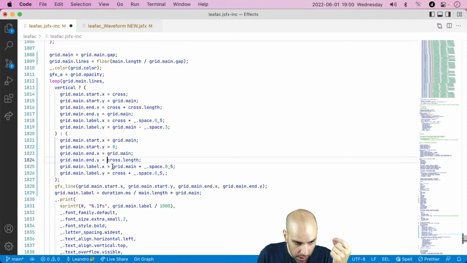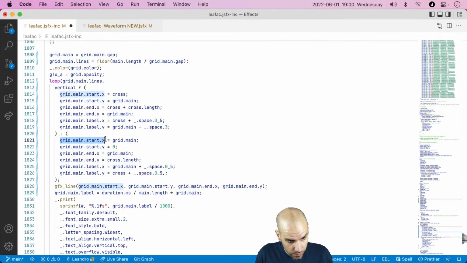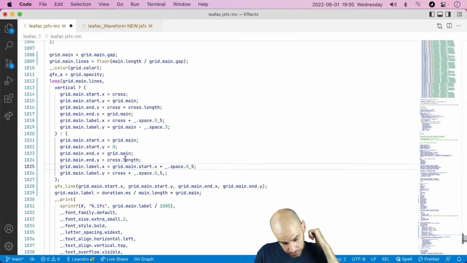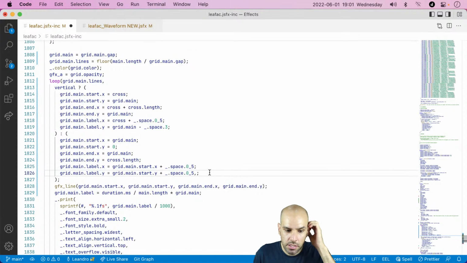I will put my label to the right of the grid line. So I will take this and add a space. And I will take that and add a space.